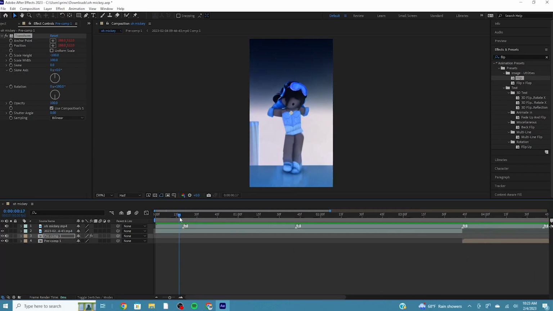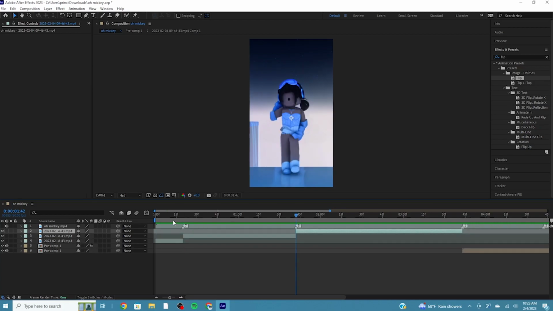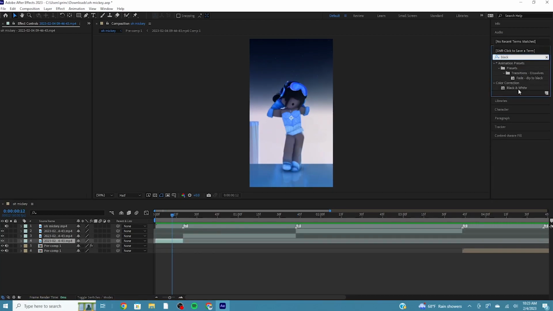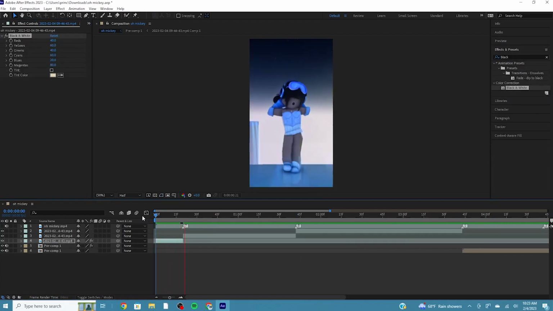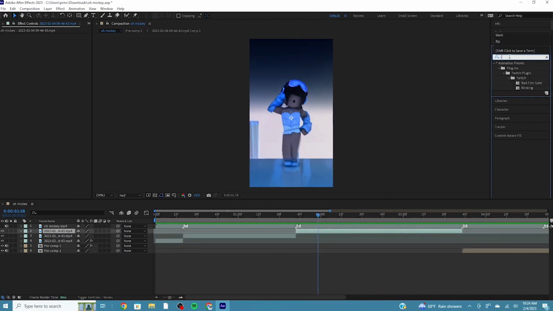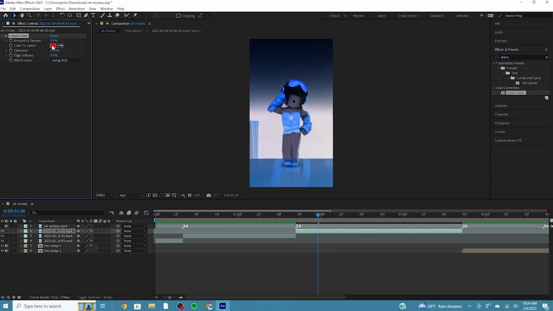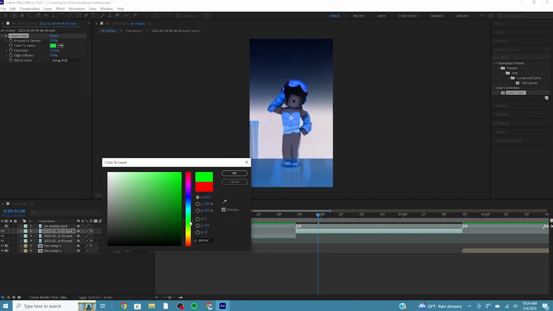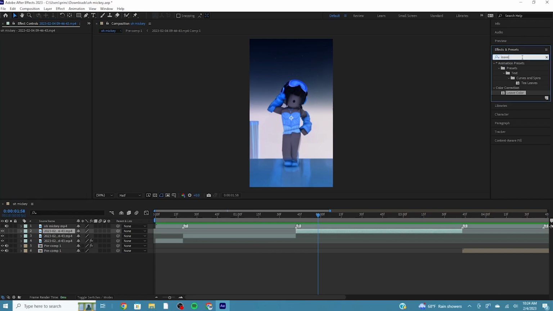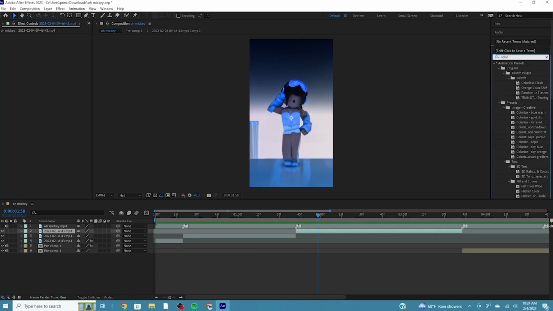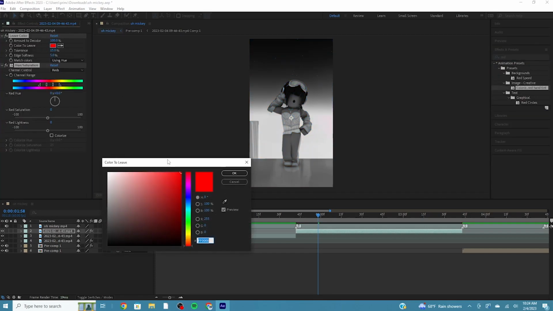Now at the beginning I again had the leaf color, but as I mentioned earlier, my lighting was messed up. So at the first part I just did it completely black and white. And then here I just did the same thing that I did in that one clip where I did the green. Again, do not recommend having your lighting literally the same color as your avatar. Just don't do it. It's gonna make your life worse if you're planning on doing the change color. If you're not, then whatever, but yeah.